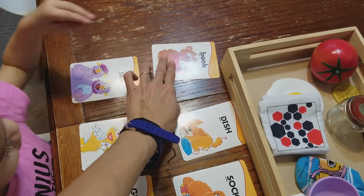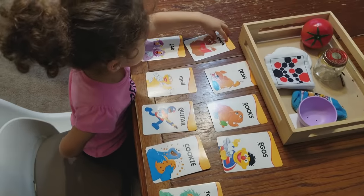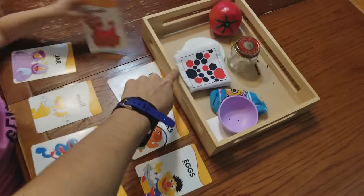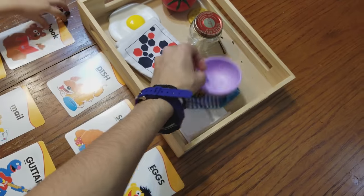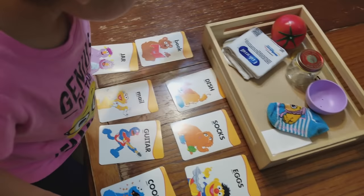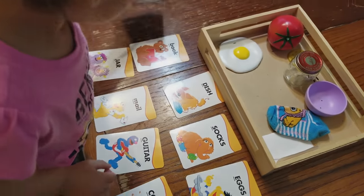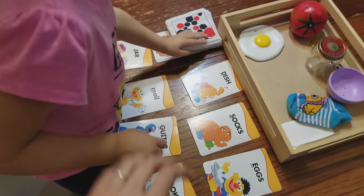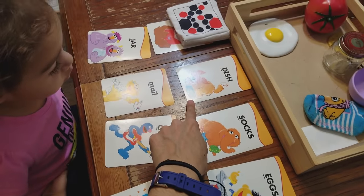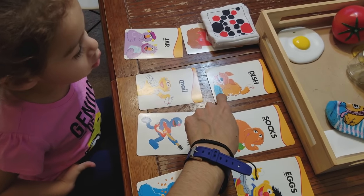I mean, look at this little bear. What is he doing? What does he have in his hands? A book. Book. Can you find the book in here? Where is the book? Can you find the book? Book is over there. Let's put it right on top of that card. There you go. The next one here, the little dog has a what? What is that? That's a ball. That's a bowl or a dish.